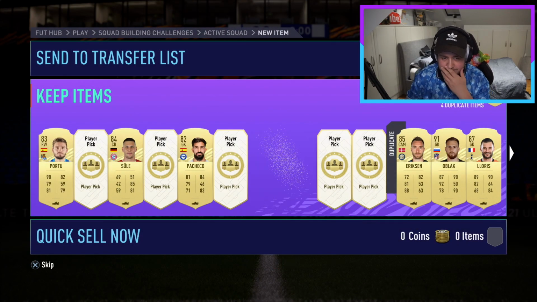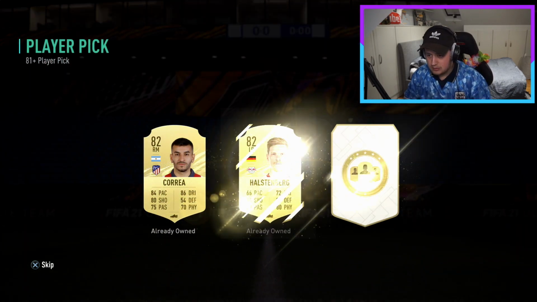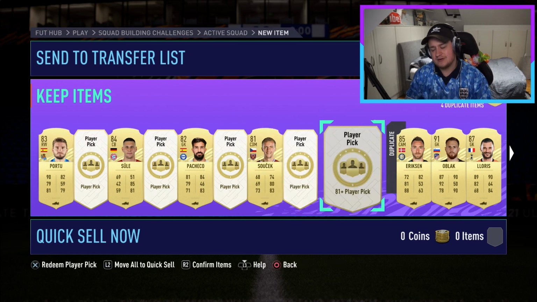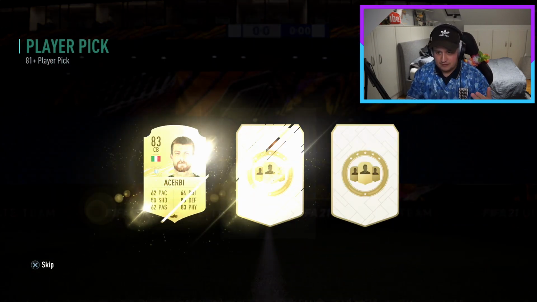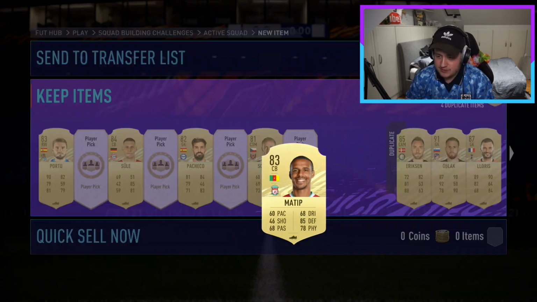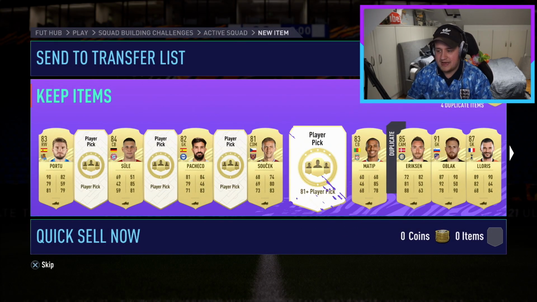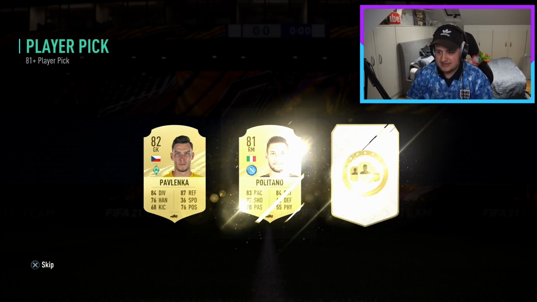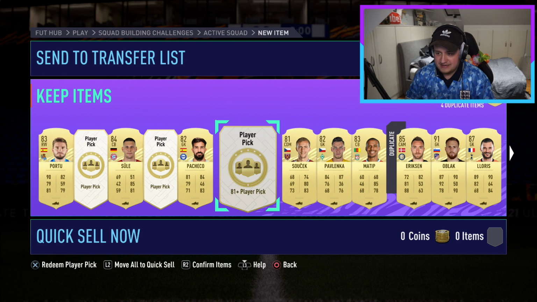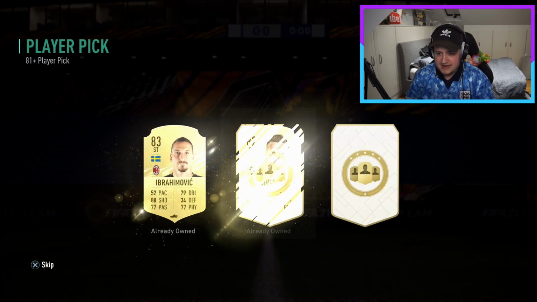Next up, come on. Ooh. Oh, Souček, at least he is not a dupe. Come on, pick it up, pick it up. Okay, we will take Matip in this situation, the Liverpool centre-back. On the way back, let's improve it immediately. Oh, no, Pavlenka, we don't want you, mate. We really don't want you.